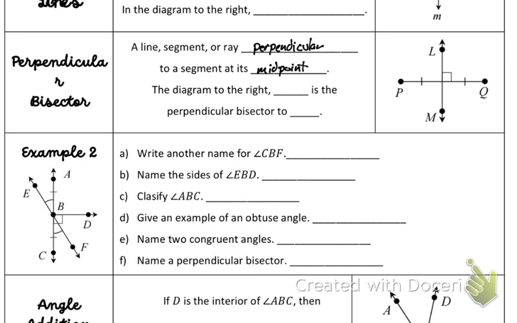This is the line cutting the other one in half. You have a cutter and a cuttee. The line is the cutter. This is the cuttee. So we're going to say, okay, that must mean that line ML is the perpendicular bisector to PQ. So we kind of name the perpetrator first, and then the poor little line that got cut in half second. So if you're the bisector, you're named first. If you're the perpendicular bisector, you are named first. So typically the one that's named last is the one that we're going to put our tick marks on.